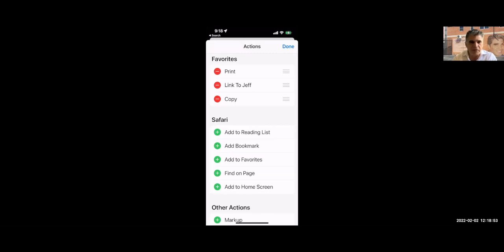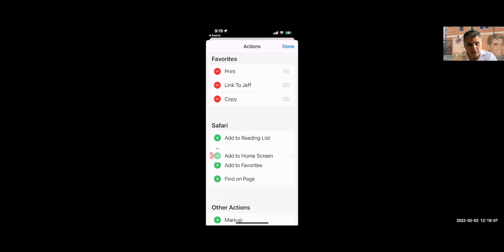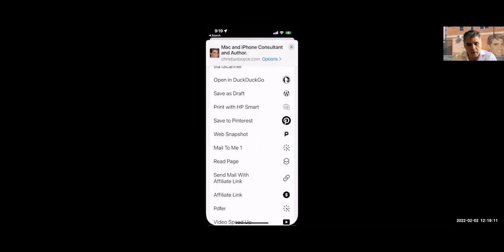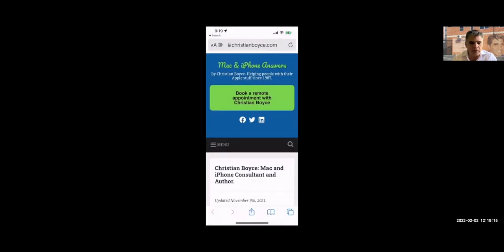and you can hit things with these little pluses, and they'll pop up to the top. So if I wanted to, in Safari, have a button that would automatically add a link to my home screen for that web page, I can hit this plus, and then I can drag it up here and put it up here. So now if I'm looking at a web page, and I think this is so exciting, I want to have an icon for it, I can hit the share button.